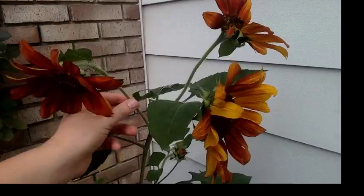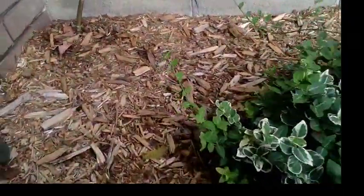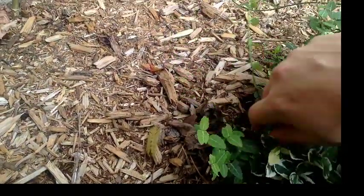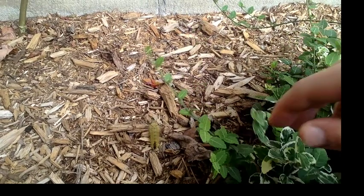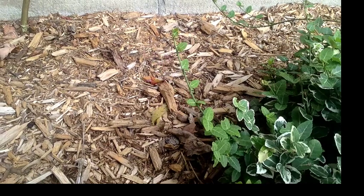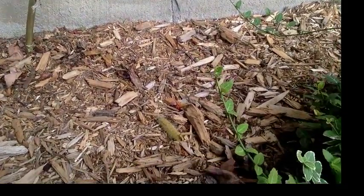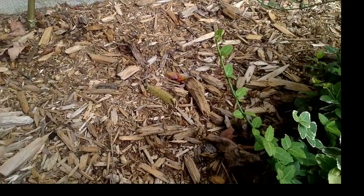Just little sunflowers. Also, I noticed on the ground here, I've never even seen one of these around here, a little caterpillar. I don't know if you can see that right there, squiggling along. Wow, I feel like we don't have many of those here, but I don't know. Well, I don't know if that's a caterpillar. It's moving like what you would think, I guess. So there was that. It's probably blurry on the stream, but works either way.